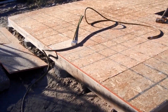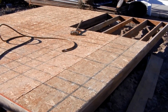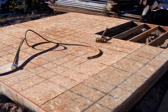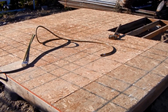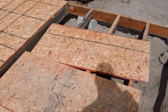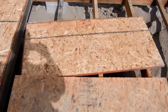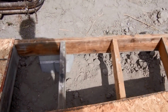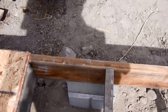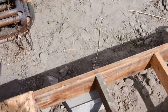Now we have the deck mostly installed. I need to go get some more lumber, but 3/4 inch ply. A little bit of a bounce right here, and I had 2 by 4s down on these 2 joists, and I went and got a few more joists. But I also realized part of the bounce is that block settled a little bit, which I expected.